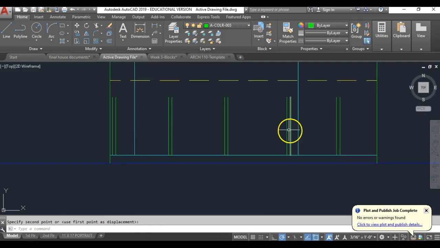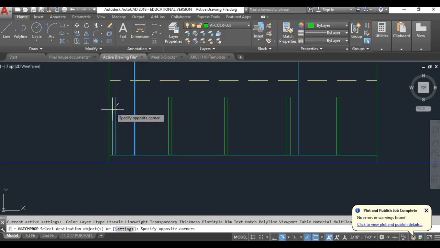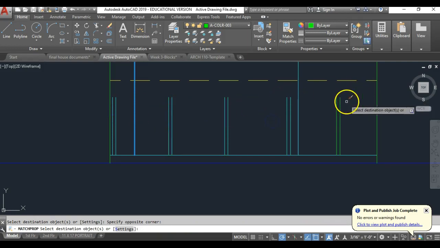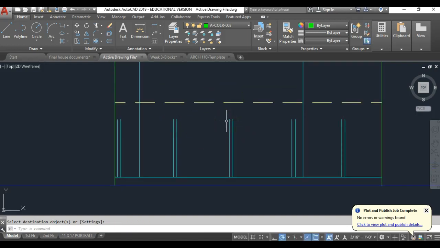And of course, actually, these are all really pretty much as close as you can get. So I'm going to match properties to the blue line to make all of these also blue. They're all edges if you think about it. So that'll sort of make sense. So there we set up the column line, and we also know from the drawing that the bottom of the roof edge is 8'6" off the top of the porch. So why don't I do an offset there? Offset 8'6", enter. It's going to be the top of the porch.